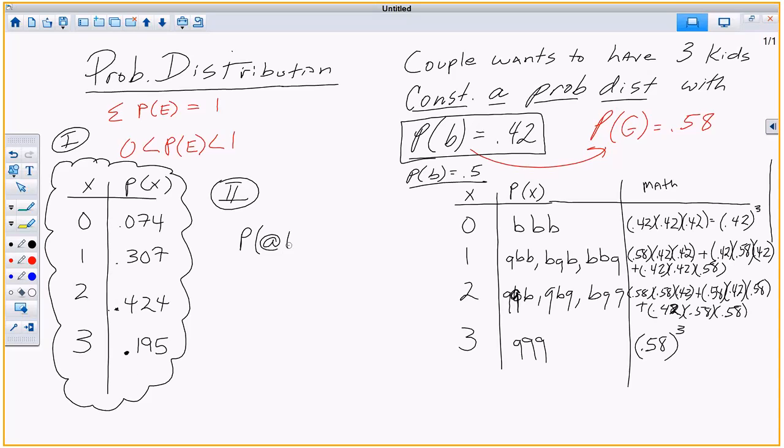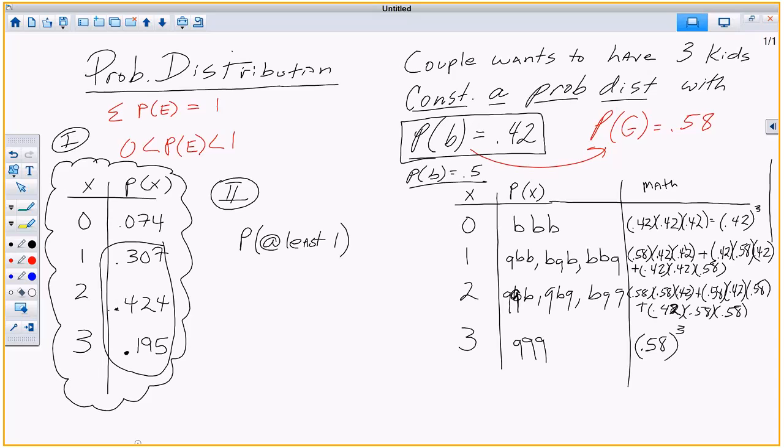what is the probability of at least 1? What does at least 1 mean? That means the lowest number is 1, right? At least 1 girl, or what do we say? 0. We said 0. Yeah, 0 girls, 1 girl. Okay. So you would add up these 3 right here, because at least 1 means at least 1 girl. So 2 girls would count, and 3 girls would count. So you add those 3 up. So the same as the probability of 1 or 2 or 3? Same thing.